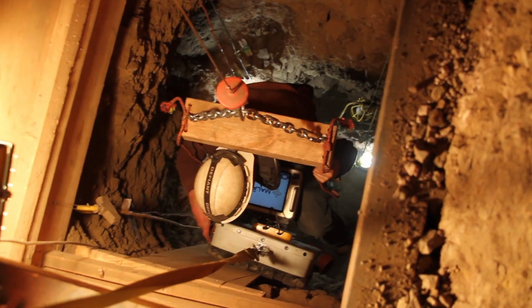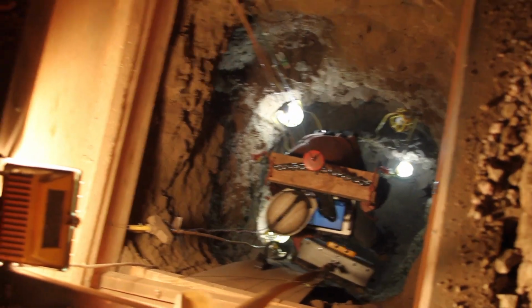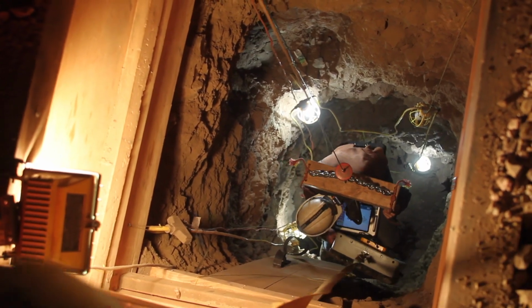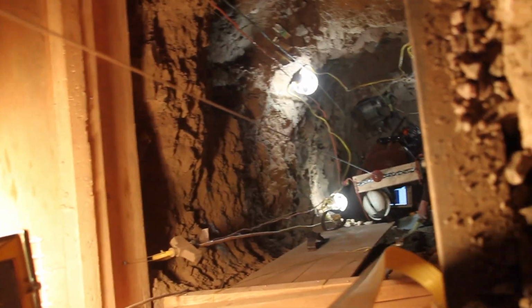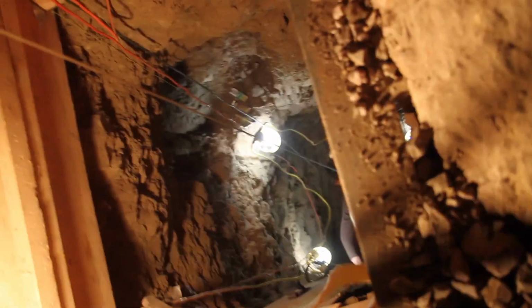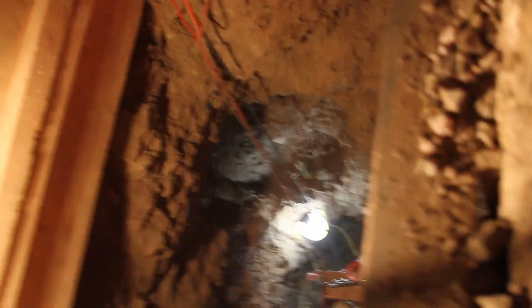And you'll see here we are being lowered down as we're scanning the walls, because we felt that there's going to be some other chambers on the side of one of these walls. And indeed, we did find another chamber beyond one of these walls that opened up into a very rich area. And so when you come up, look closely at the screen. If you can see it, you'll see some of the data that came through.